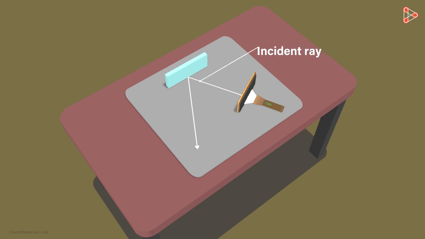Represent this light with the incident ray and reflected ray drawn on this white sheet of paper like this. Also draw a normal to the mirror surface. Remember, normal is a perpendicular line drawn at the point of incidence.